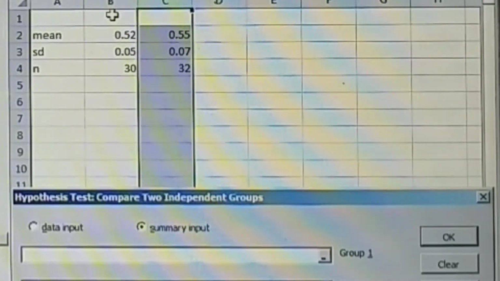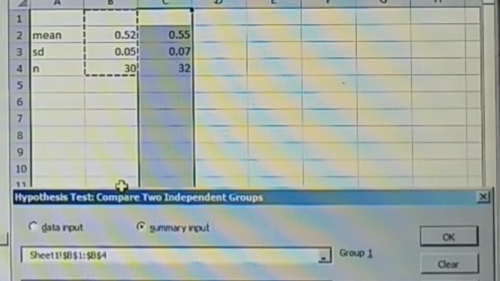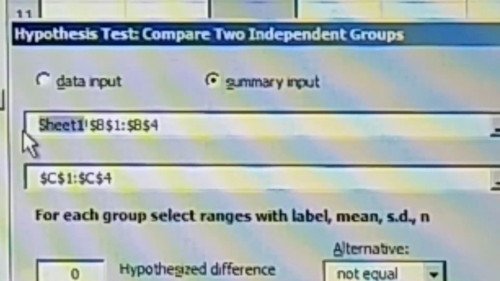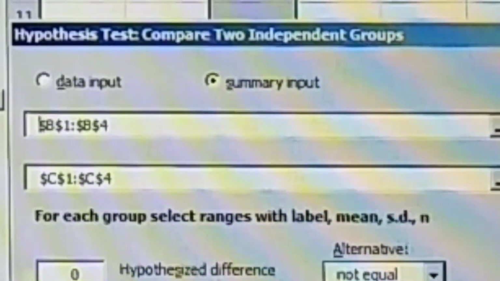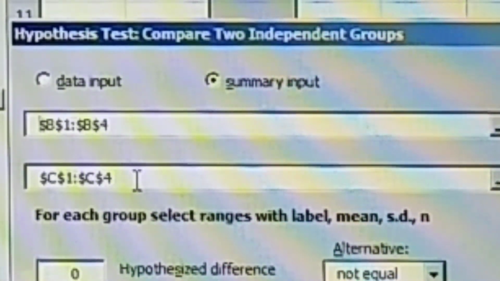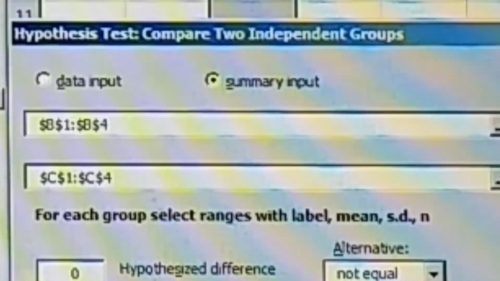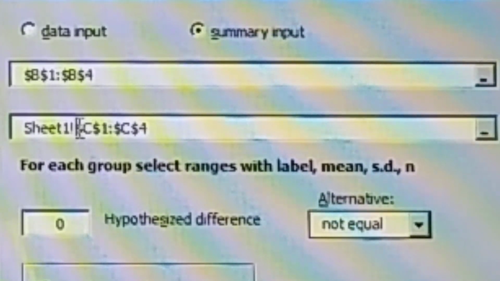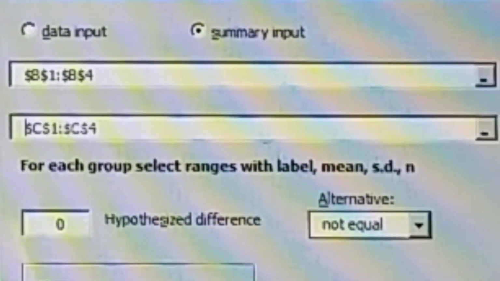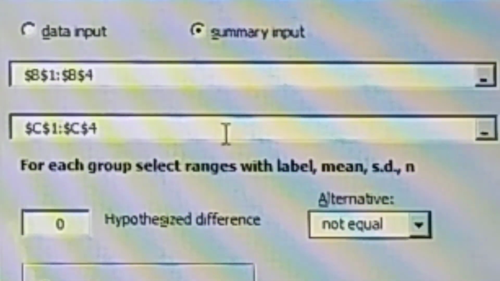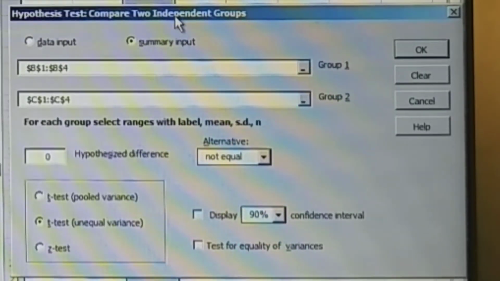We drag the first column into group 1, delete this, and do the same for the second group. Do not forget to click summary input, hypothesized difference 0.